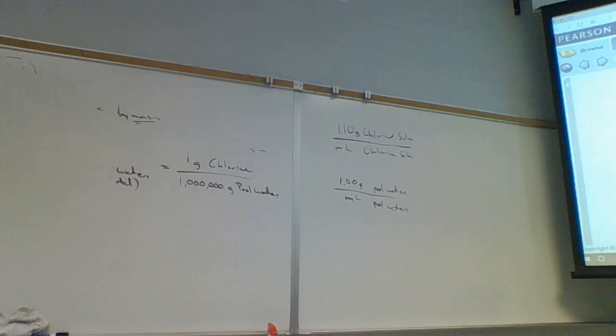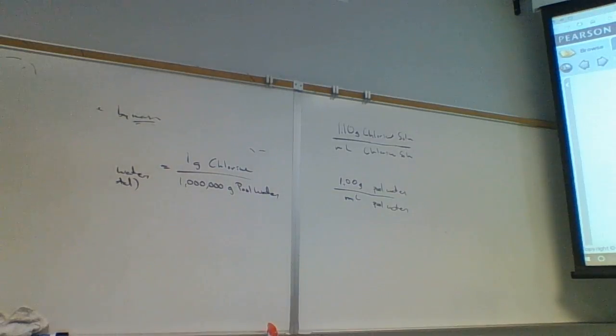1 gallon is equivalent to how many liters? Okay, 3.785, but it depends on how many sig figs we're going to do for the pool. Now, if this were a real swimming pool, what would be your thinking? Do you think they actually measured the true volume of that swimming pool? No. And so I would think this is only 2 sig figs. And so going with 4 sig figs is fine here. We can go 3.785 liters in a gallon.